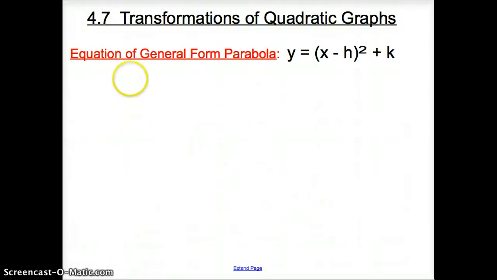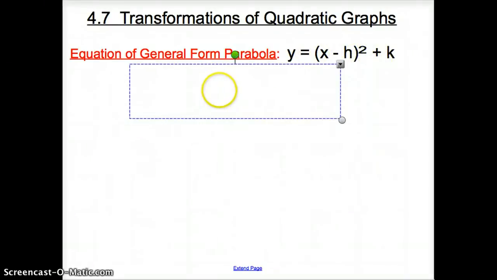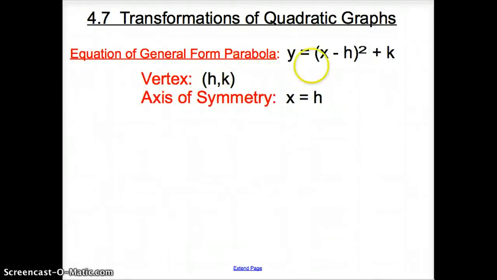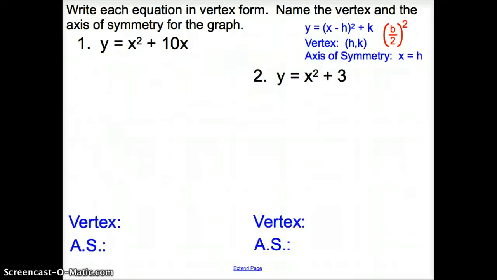We're going to kick things off today with an equation of a general form of a parabola. It is also known as vertex form, where y equals the quantity x minus h, that quantity is squared, plus k. Now your numbers would go in for h and k, and there could also be a number in front of the parentheses. Our vertex is going to be (h, k). Notice how this is a positive h and k, and the axis of symmetry will be the same as your h. So let's see what these problems look like.